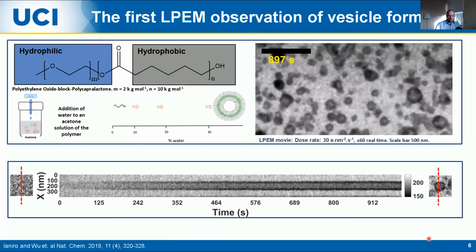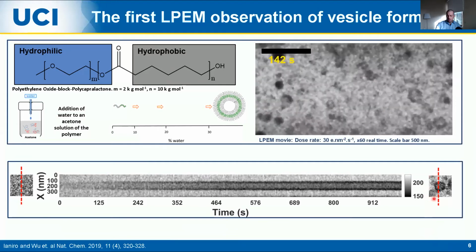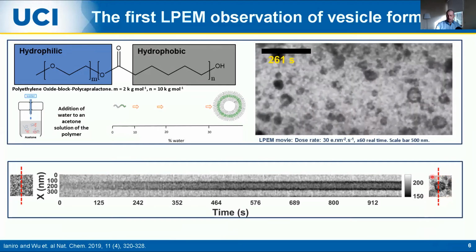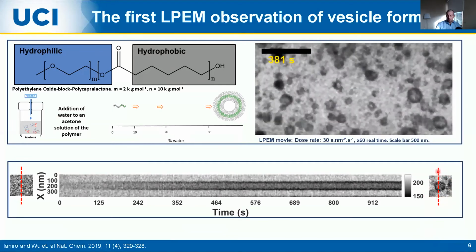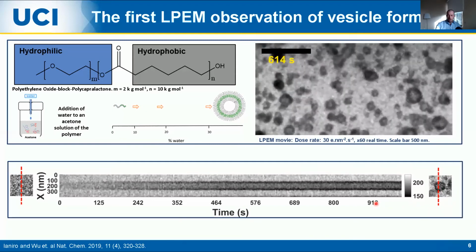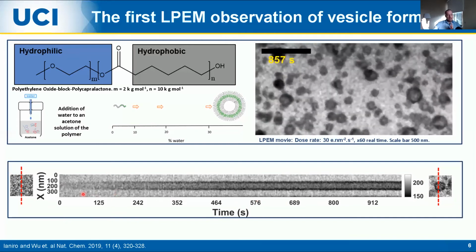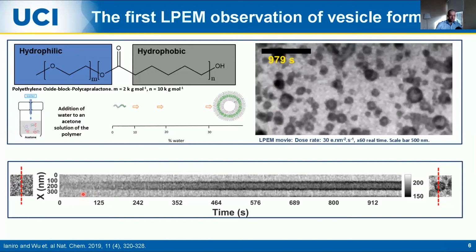This image here is what we call a cross-sectional time series. We take each frame in the movie, crop out an area where a single vesicle forms, take a line profile down the center of every one of those images, and play all those line profiles as a time series so we can look at the continued evolution of this structure with time.